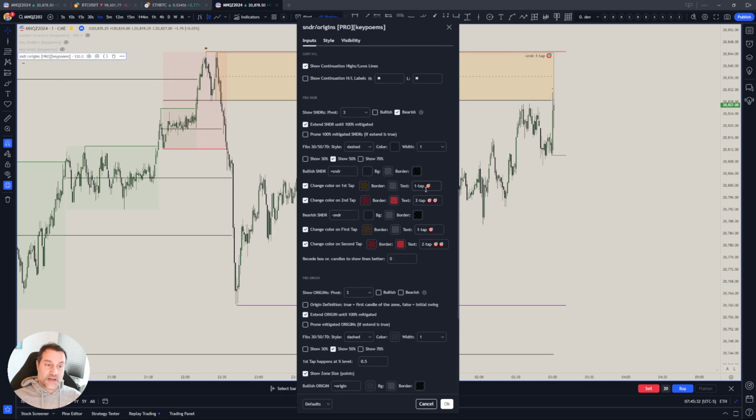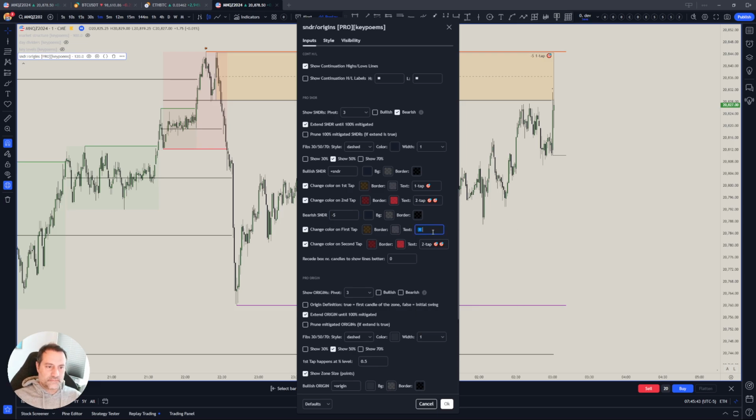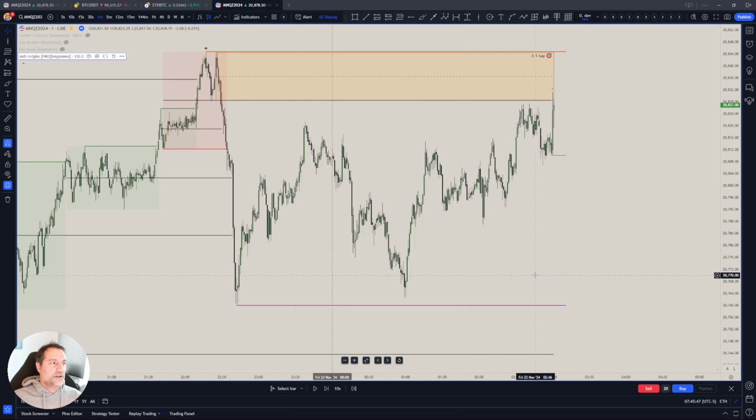You can customize how this should look. You can say I would just want to call it minus capital S, and instead of one tap, just give me an icon that says one, and I'm good. And that's how it's going to look if you change it. So it's marked as one tap.